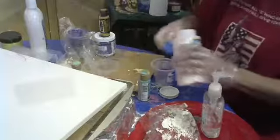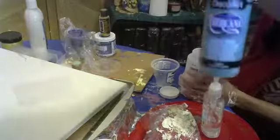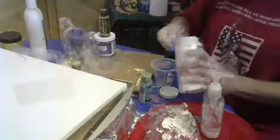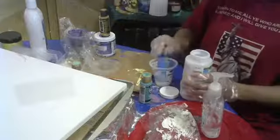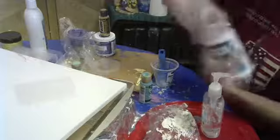I don't want to be on that board there. Okay, so now I'm doing this one, called Laguna. I don't know how the colors are working there. Start with one tablespoon. Again, I don't need a whole lot because I'm not going to put a whole lot of paint on this.